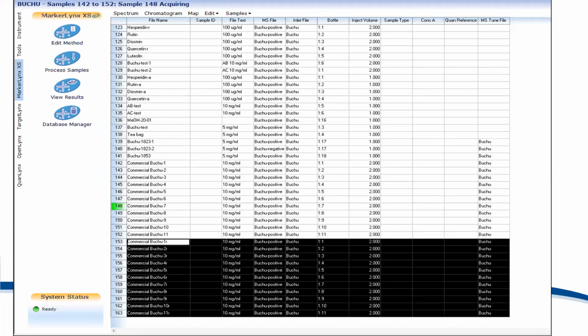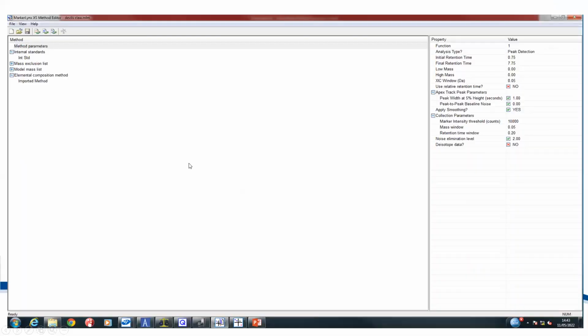This is LCMS data. So what we have here is samples that we ran on the LCMS, and then we want to analyze, say, for instance, these few samples that are highlighted here. So you just highlight them and you inspect the chromatograms, and then this is in Maxleene software, and then you need to come up with a method. So you edit a method, okay? And what does the method do? What is the purpose of this?